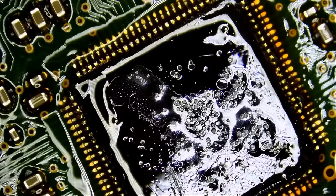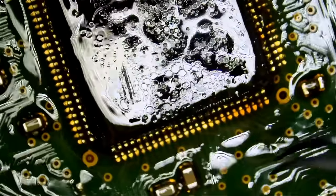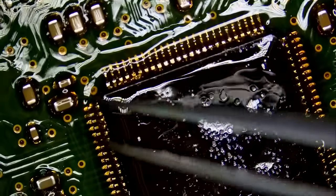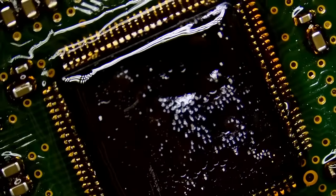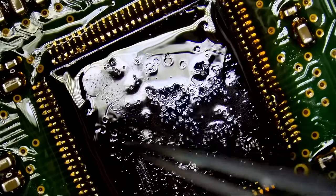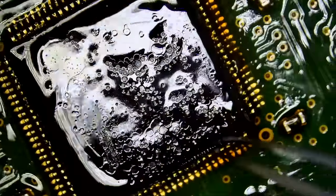Now, one thing we forgot to do is check the alignment on the chip. I cannot read any letters on that chip. Now we have to know where pin number one is and how the chip is aligned, because we do not have any indicators on the board. So if I just remove that chip, we're not gonna know how to align the other chip. Should pin number one be here? Should it be here? Should it be here?